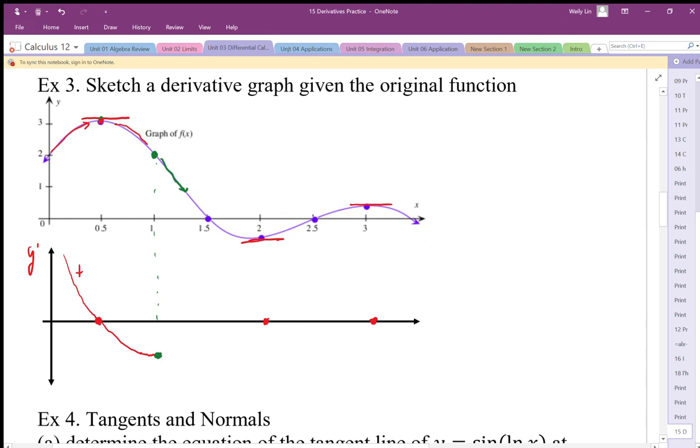and it's going to increase and increase until we hit this zero. So this is going to be increasing slope until we hit there, and it continues to increase until we hit that inflection point. Here's another inflection point. Now it's gone from going up, and that slope is going to go back down to zero, and now we're in negative slope down here.